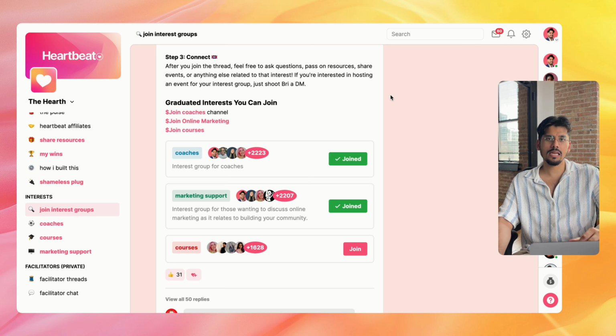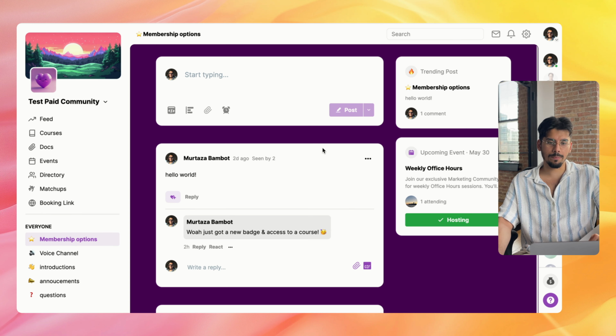So we're going to build this, and what we're also going to do is create some easy ways and avenues for your members to opt into these groups. So I'm going to first jump into my test community that I've got pulled up on the side. And I'm actually going to do this based off experience level. So I'm going to create a beginner, intermediate, and advanced group. My members can join it depending on which one they feel best aligns to them, and they'll get all the content that's going to be associated with those groups.